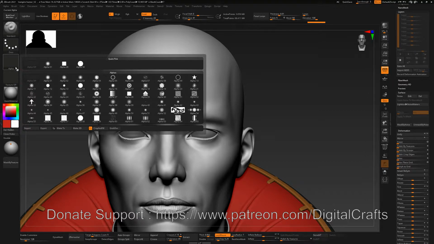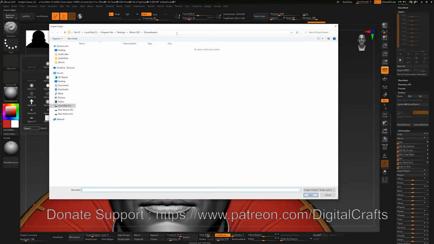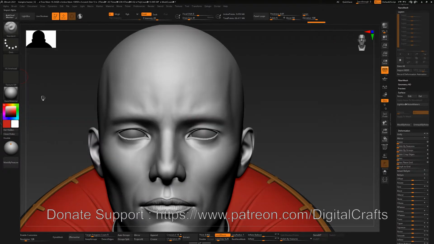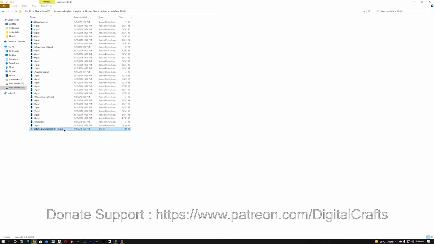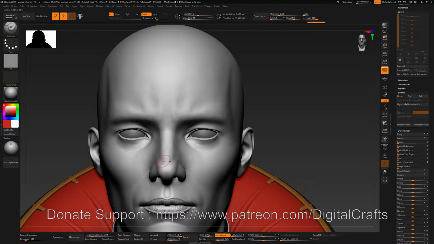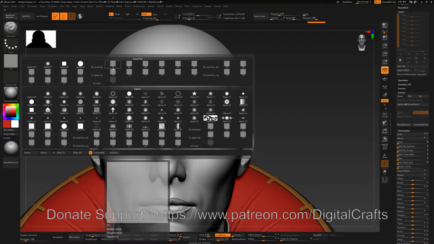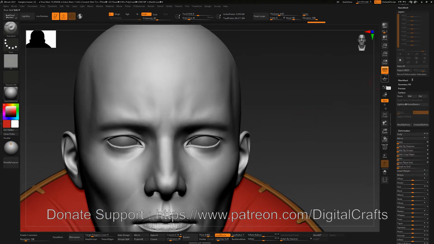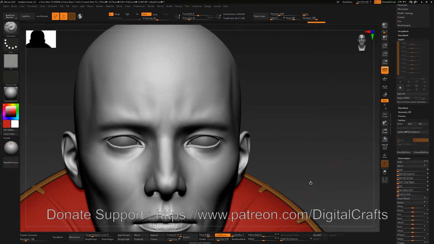So let me just import all of these alphas. You can see here I'm just selecting all my alphas, and they will come here, and I will be opening this reference document onto my other screen. So I have all my alphas here, and for the alpha pass, there is one thing that I like to do, which is adding a layer on top of it.